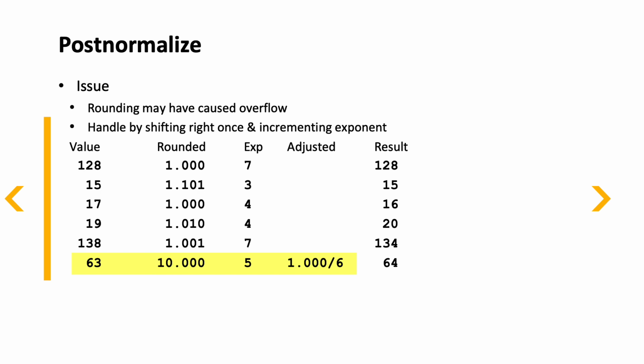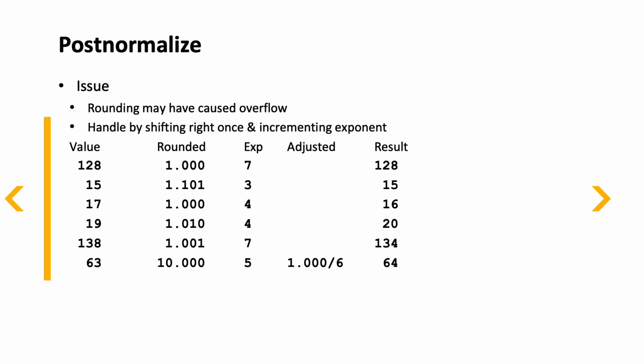So what I'll do is just shift this whole thing to the right. And instead of having an exponent of 5, when I shift it to the right, that is in effect moving the binary point 1 to the left. Right? If I shift the bits to the right, I'm implicitly shifting the binary point to the left. Means I have to increase my exponent by 1. So I've got to adjust it. I've got to change it. So instead of 10.000 with an exponent of 5, I end up with 1.000 with an exponent of 6.